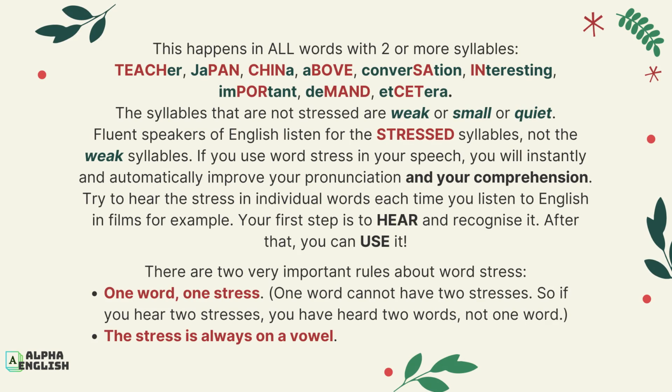Teacher, Japan, China, above, conversation, interesting, important, demand, etc. The syllables that are not stressed are weak or small or quiet. Fluent speakers of English listen for the stressed syllables, not the weak syllables. If you use word stress in your speech, you will instantly and automatically improve your pronunciation and your comprehension. Try to hear the stress in individual words each time you listen to English in films, for example. Your first step is to hear and recognize it. After that, you can use it.